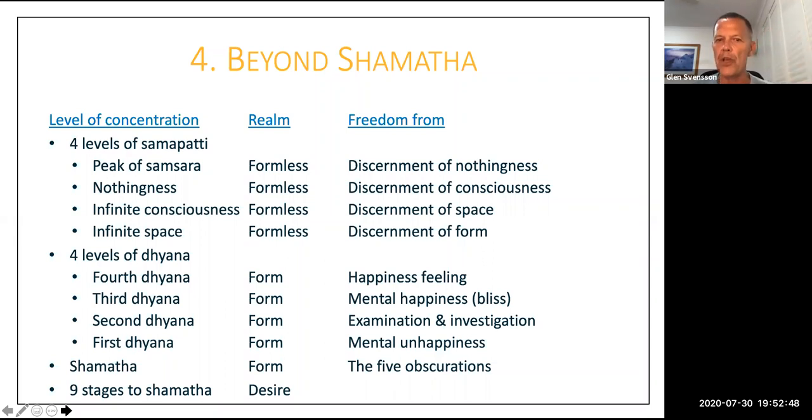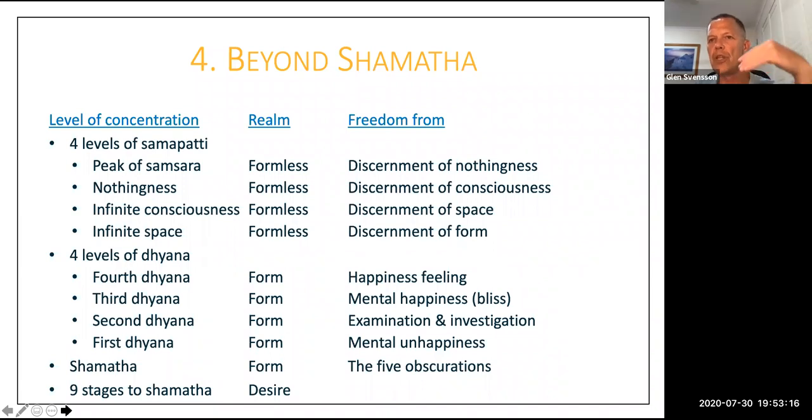And as we saw, when we achieve shamatha, we have freedom from these 5 obscurations temporarily. Of course, we haven't eliminated them. But then we can go on to develop higher and higher levels of concentration, of samadhi. And these four next levels, called the four jhanas, are very much emphasized in the Theravada Buddhist traditions, that they put a lot of emphasis into going on to cultivating the first, second, third, and fourth levels of jhana.